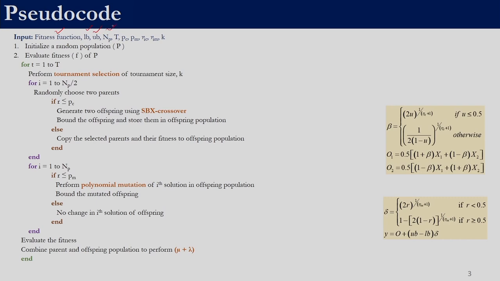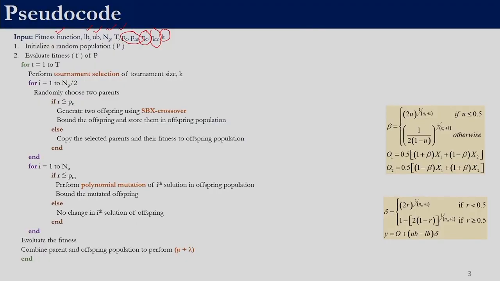We need to give the population size, the number of generations we want to carry out, because that would be our termination criteria, the mutation and crossover probability indicated by PC and PM, and for SBX crossover, we required distribution index for crossover. And ETA M indicates the distribution index required for the polynomial mutation, and K is going to be the number of candidates involved in the tournament. In our case, we will take K is equal to 2. So, the code which we have written is on the assumption that K is equal to 2. So, we will have competition between two solutions and the winner will get into the mating pool, right. For the code which we are going to discuss, K is fixed to be 2.